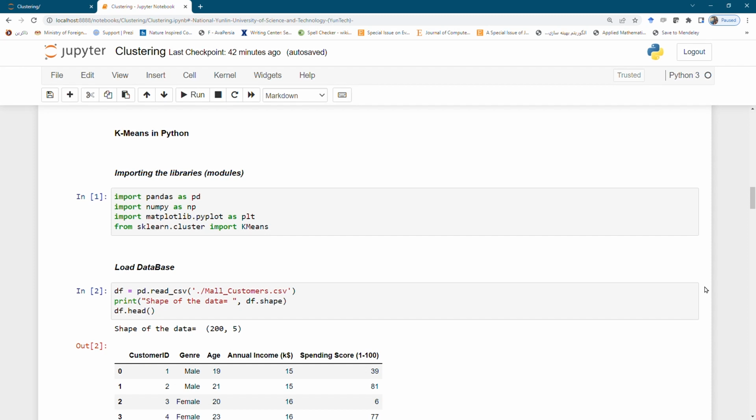We use pandas, numpy, and matplotlib for working with data structures and plotting the figures. For K-means clustering, we use the KMeans class from scikit-learn.cluster.